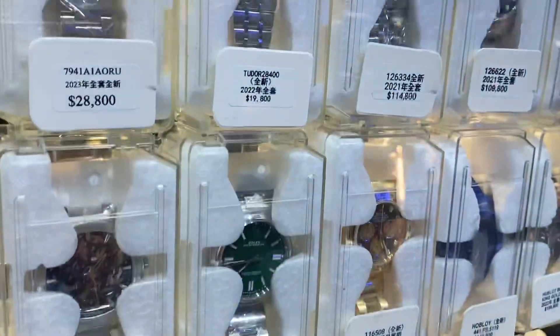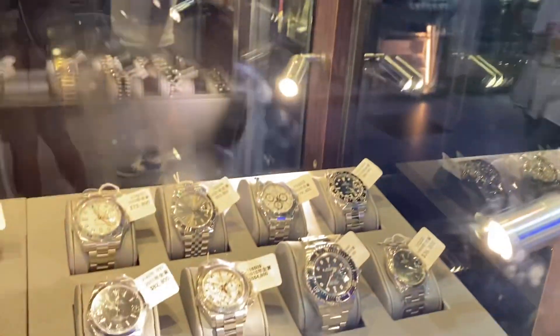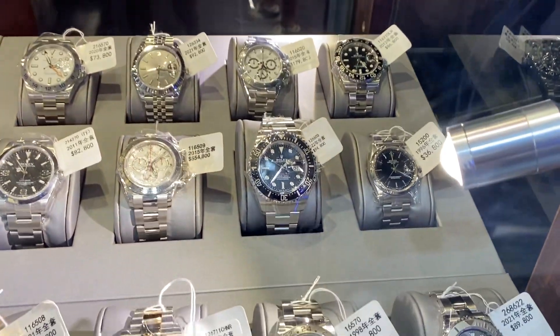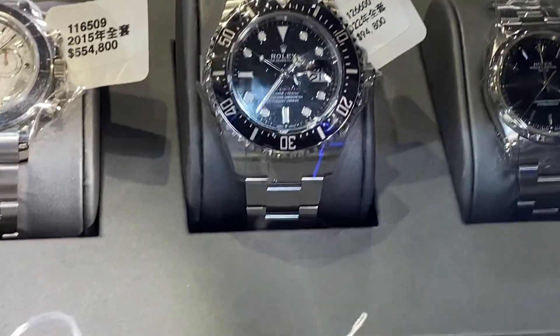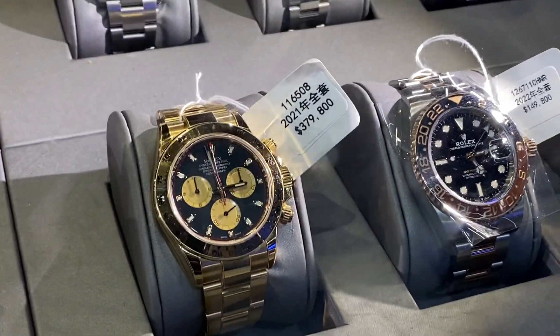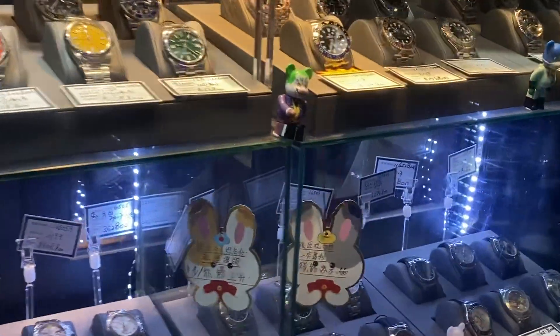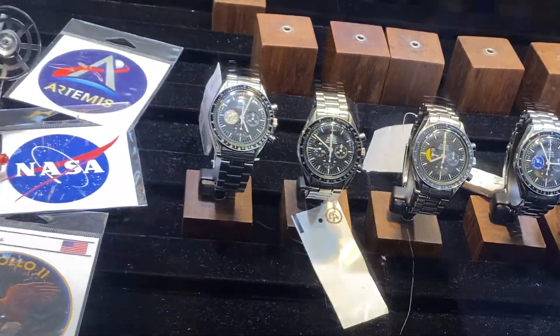There's another shop here - look at the wall of perhaps new old stock, I'm not sure. This is really good value if you have a big wrist - the 126600 Sea-Dweller. Nobody wants them anymore here. Full gold, that's nice. But these shops are expensive - this one is just full, it's a Rolex shop. And this is more of a Speedmaster shop but they've just removed all the watches from the window. Too bad - usually they have an Alaska Project.